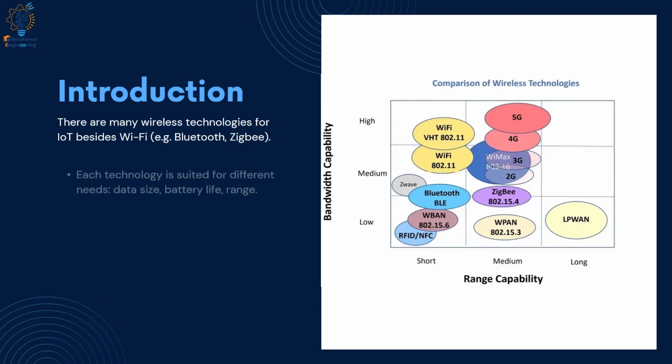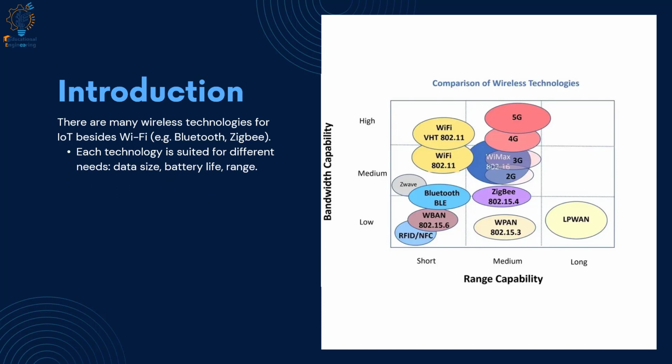These different technologies are good at different things. Some can handle big chunks of data, which is great for streaming videos and music. Others are better for keeping an eye on things or making things work automatically. The kind of wireless tech used in wearables like fitness trackers often needs to save battery life, while different technologies might be better for hospitals, cars, farms, or even just tracking stuff you don't want to lose.